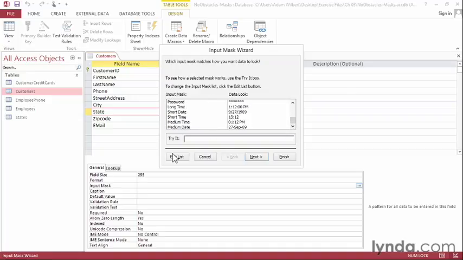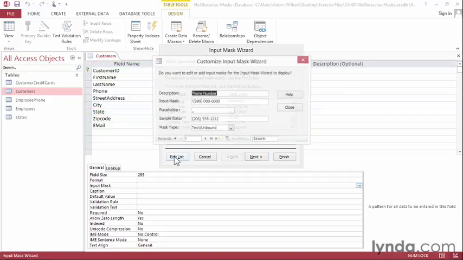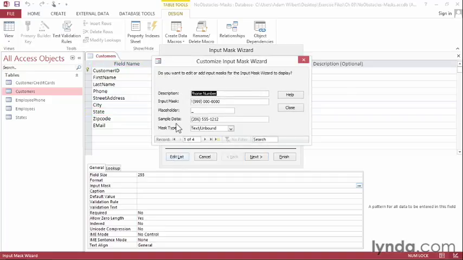So what we can do is say Edit List to add it. The Edit List field shows up, and it's set up just like records in any other table. So you can see the Input Mask Wizard properties are set up like a table. I can scroll through the various predefined input masks, or I can go to the very end to the blank record, which is number 5 here, and put in my own.